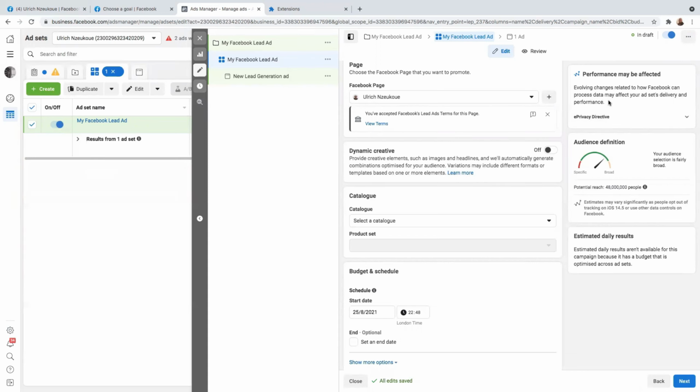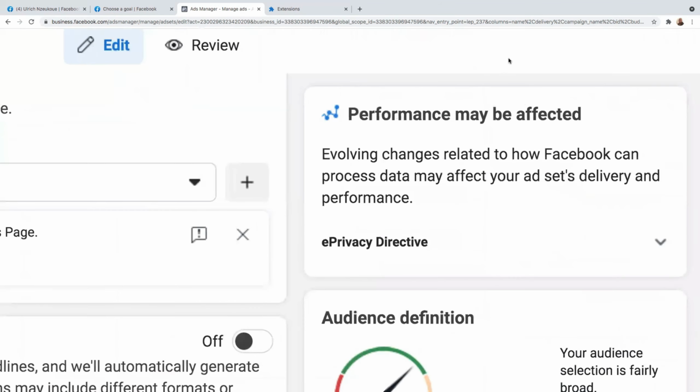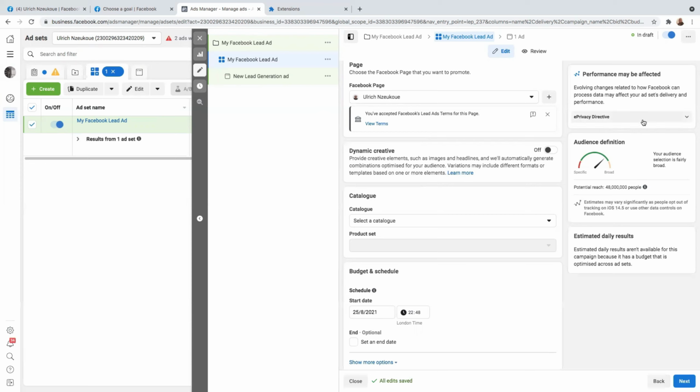Really, don't worry about this message, it's just a way Facebook is letting you know how it can process data. Really, don't worry about that. Now, potential reach is 48 million people, right? Because in the UK, there are about 48 million people who use Facebook and Instagram. So that's the reach in my region, right?